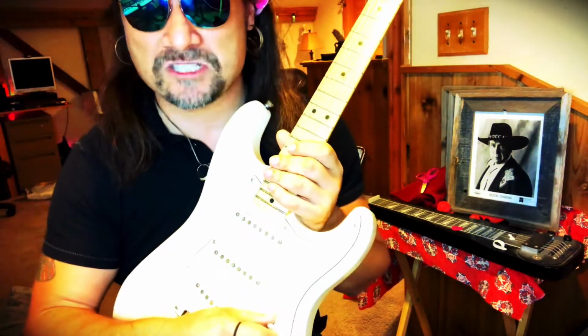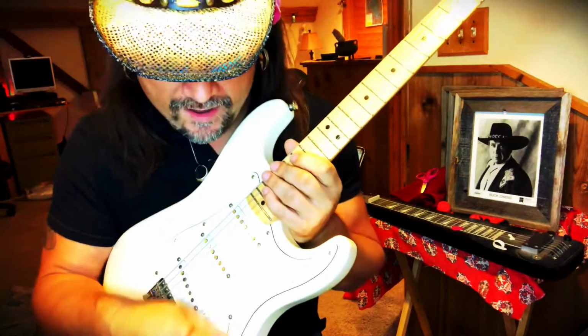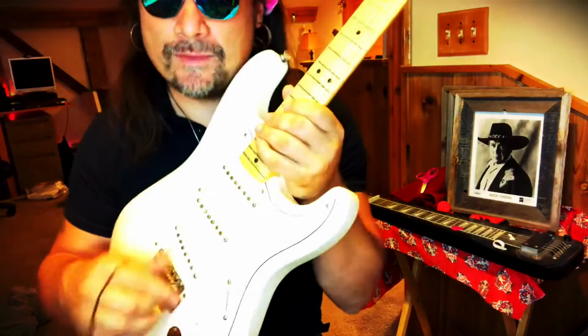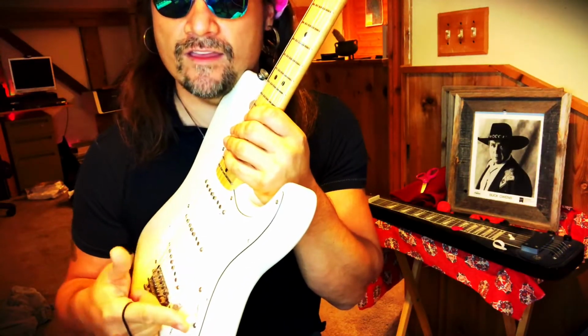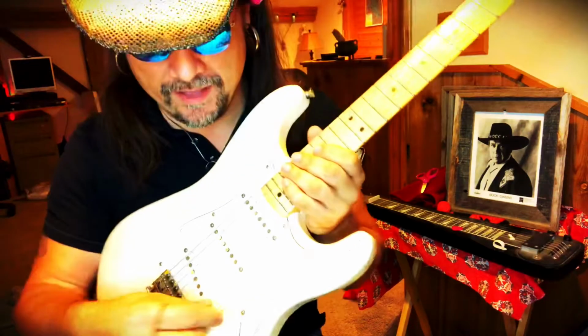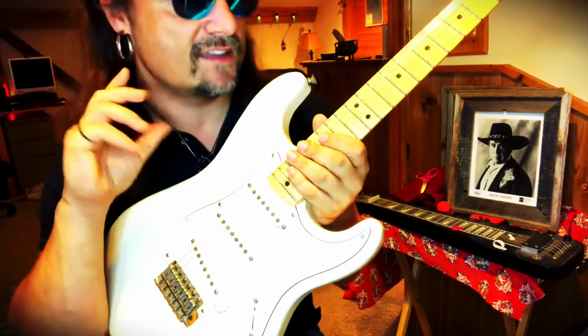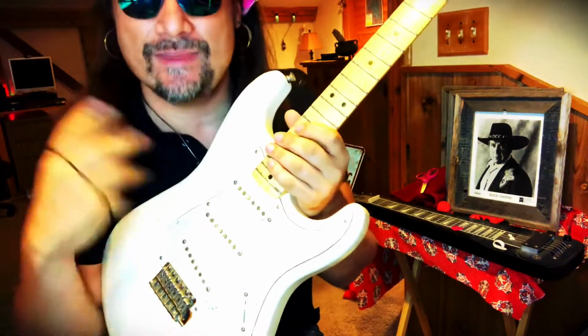So I'm going to be spending most of my time in the neck and middle for this little demo here. I call that the two position. Some people call it the four position, but as far as I'm concerned, the one closest to you is one, two, three, four, and five. Some people go backwards. I don't know why, but the two position is beautiful. It's chunky. It's sort of glassy. So I'm going to try to get some of that out of this.